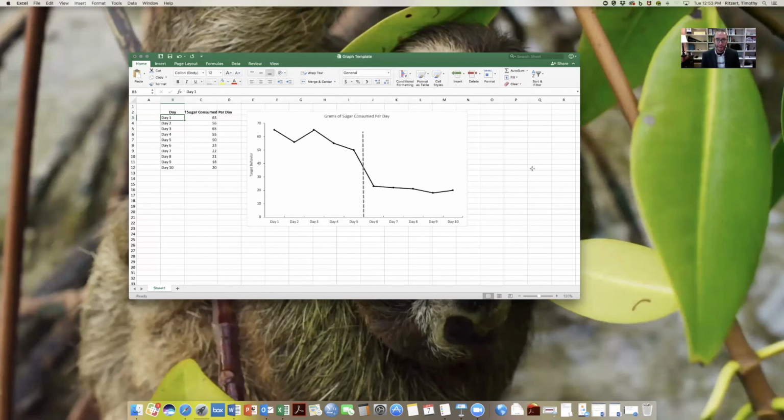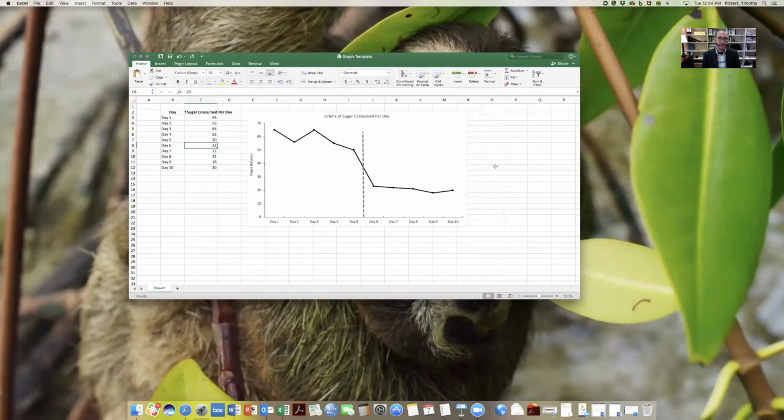So I think very, very clearly here, the conclusion that I would draw based on these results is that the data collected as part of this study support the prediction that a contingency management intervention would reduce daily sugar consumption. So again, you're looking for a notable marked change in the target behavior when the intervention is applied, and then maintenance of that change across time.